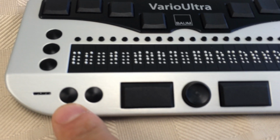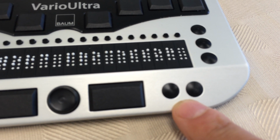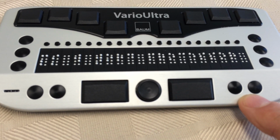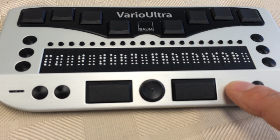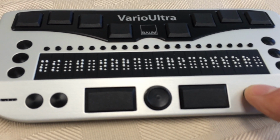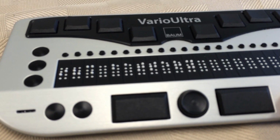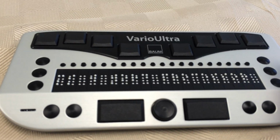Now, to the left of the left spacebar and to the right of the right spacebar, we have the system buttons. So S1 and 2 on the left, S3 and 4 on the right, and these buttons are used to access a number of things. S3, actually, if you're in the note-taker mode, will get you into the main menu. For example, if I press it twice, it actually shows me different information. In this case, it's just showing me the battery level of VarioUltra. And so again, there's a lot of access to commands there.